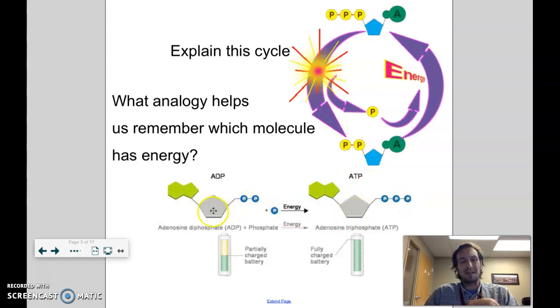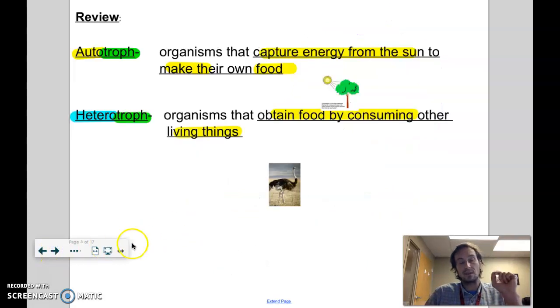We don't really care much about the rest of it because you can see it's all very similar except for this bond, right? So when you make bonds, you store energy. When you break bonds, you release energy. So ADP, right, the energy has already been broken. It's already been released. You can actually break this other bond and have an AMP, but that's not beyond. We don't need to talk about that. But the point being, here is the bond energy. How do we turn an ADP into an ATP? Right? There has to be energy coming from somewhere. That's where photosynthesis comes in.